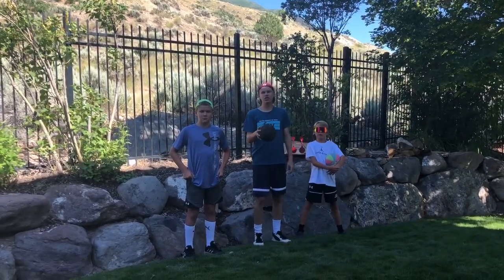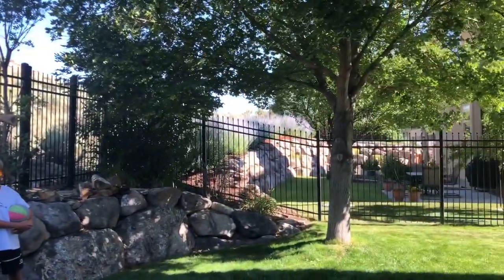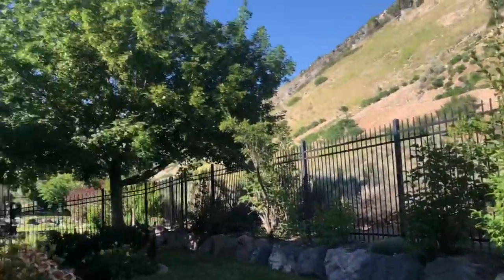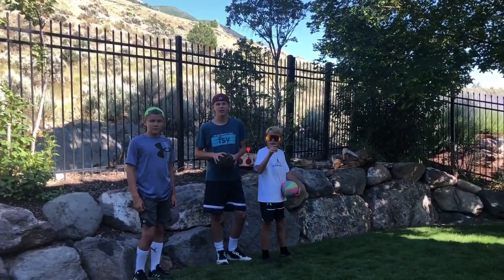The rules for today's challenge are simple. You have to make it from the top of the mountain down through this fence to this tree right here. From that tree, you need to hit that tree. Then you climb up the tree and make it on the basket on the other side of the house. Lowest scorer wins. Let's get started.